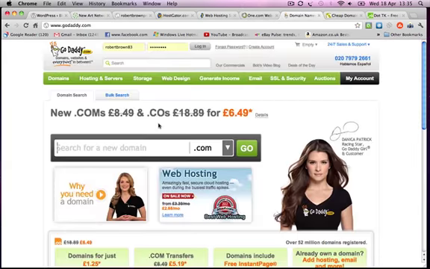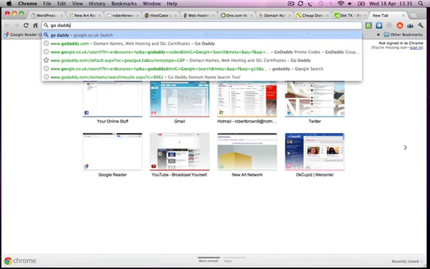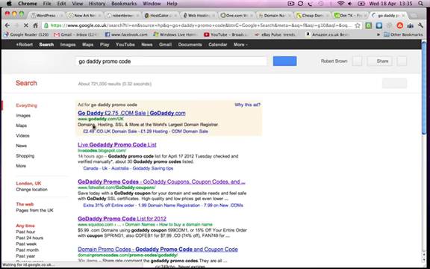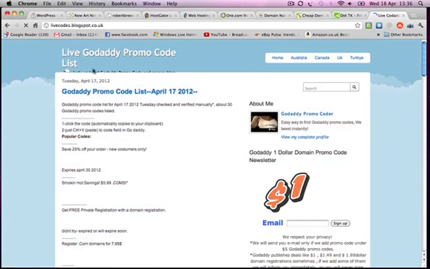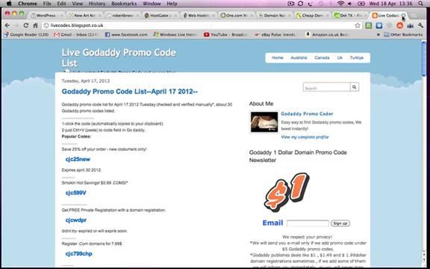So for domains, I usually go to GoDaddy because they're cheap, and if you type in something like GoDaddy promo code in Google, you usually get some cool like websites that have got promotional codes, up-to-date ones, which usually end up getting you your domain, like a good domain .com .net, for probably around $5. I mean, they're only £6.49 at the moment, but you can probably get it like £5, so you're saving £1.50 there just for doing a little search on Google.